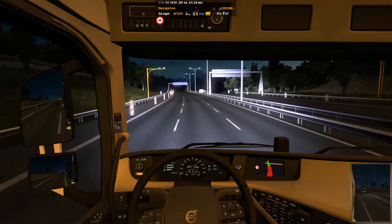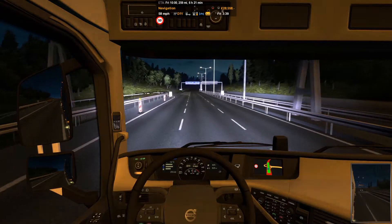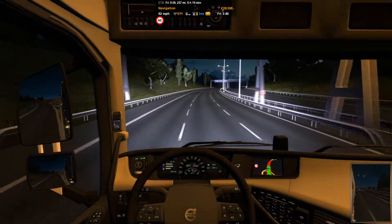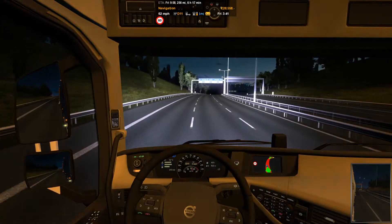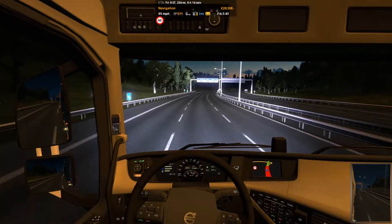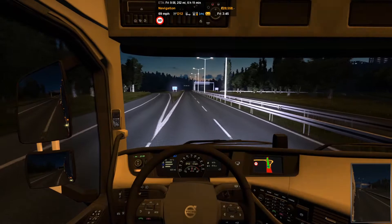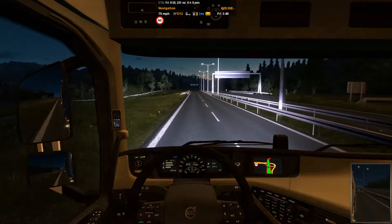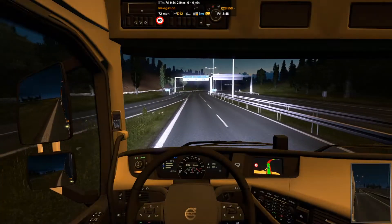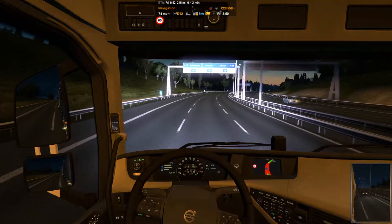That aided compatibility with some of the longer nose trucks and also longer loads to an extent. But as soon as the Scandinavian DLC came along I uninstalled that mod, because I figured it was no longer needed. But I didn't realize that doesn't affect all the tolls. So yes, I think what I'll do is when I get to France - when I get to Calais - I shall check the map and the route the sat nav wants to take me, and also what tolls are along there. I shall save the game at the last available turn and attempt to go through the tolls.